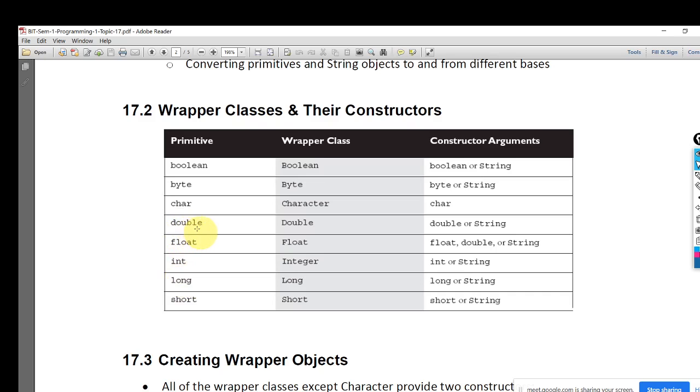So for that kind of situation, they came up with these wrapper classes, where you can wrap a primitive into a corresponding wrapper class object. So boolean can be wrapped as Boolean. When someone is expecting a Boolean object, you can convert your primitive into a wrapper class object and give it, because they are expecting an object, not a primitive type. If someone is expecting a Long object, you can wrap your long primitive variable with the Long wrapper class and make it a Long wrapper object, then pass it. So that is why we have wrapper classes, and why for each and every primitive type we have a wrapper class.